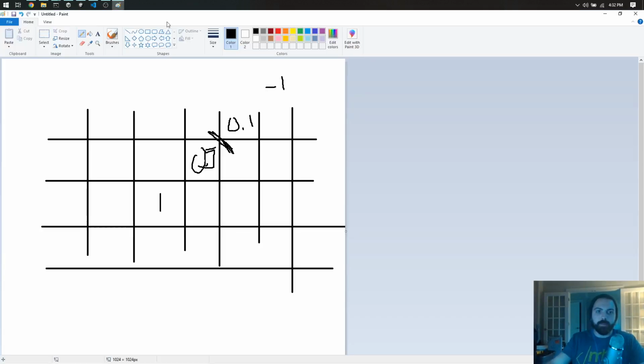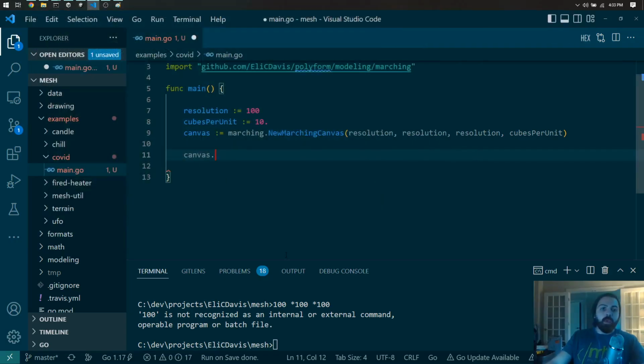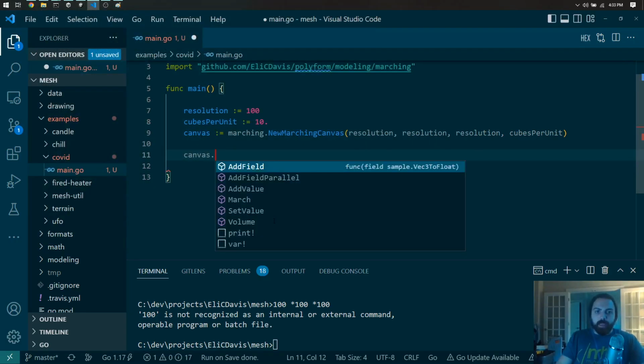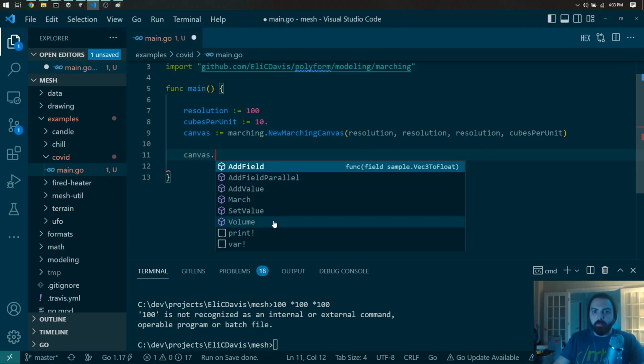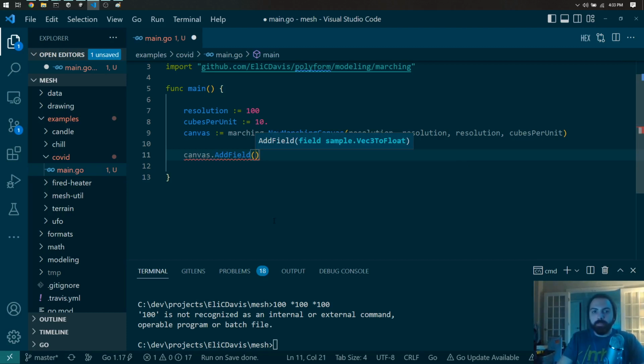If we go back to Paint, it's going to look at this cell. It's going to send it to the function we're going to pass it, get a value out and write it back. And it's going to do that for every single one until it's done. Which is why we also have a parallel function to use if we get into a really intense calculation, which we'll build towards. But right now we can keep it non-parallel.